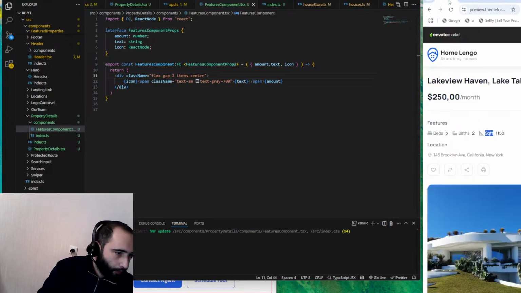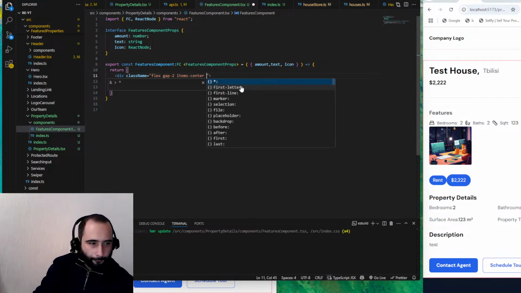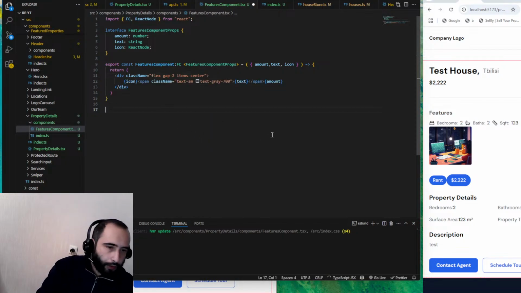and maybe margin bottom, or no, not here, I guess. So space between.